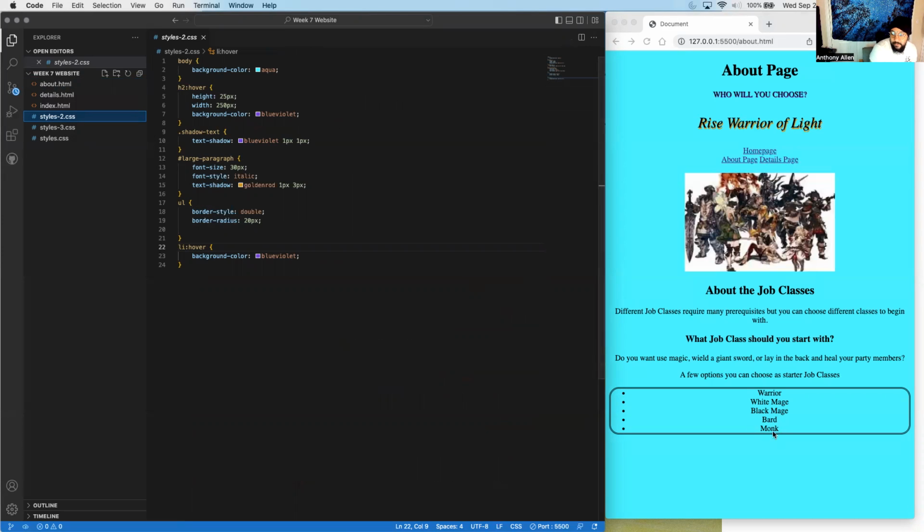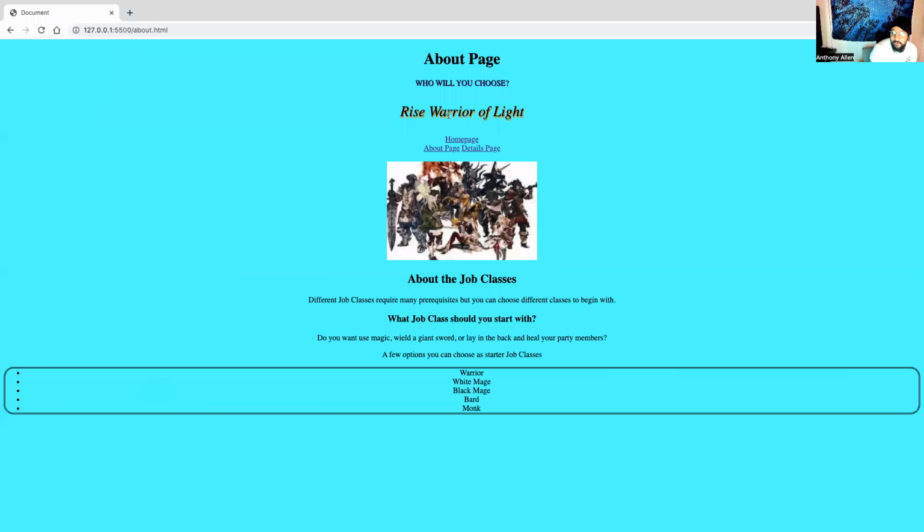So when you hover over this, it is going to be that blue violet color. And again, for all three of my HTML files, I made them all aqua, so every page is going to be aqua. Cool thing about my large paragraph though, I did change the font size, I changed the font style to italic, and I changed the text shadow, which is goldenrod. So they have a nice goldenrod color behind the text, which is pretty cool.